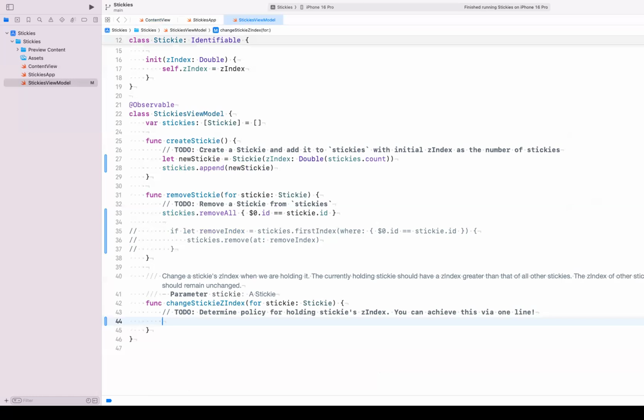All right. So has anyone looked at dates? Well, think about dates, okay? What can I do here with dates? Again, currently, I tap on a sticky. I want that sticky z index to be the greatest.